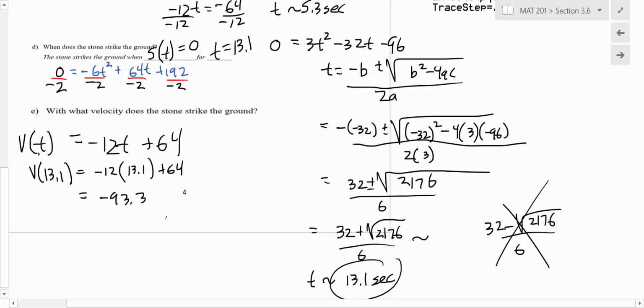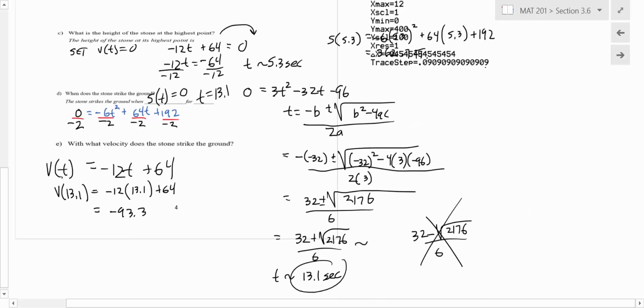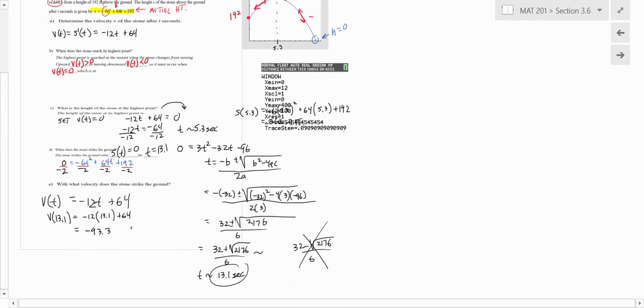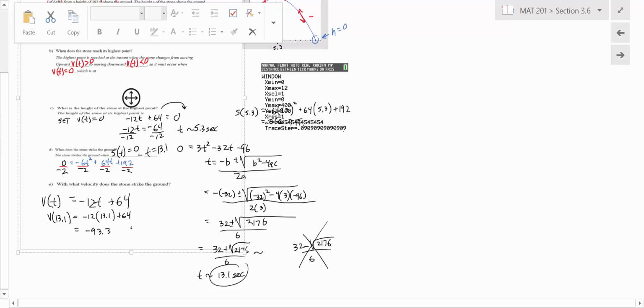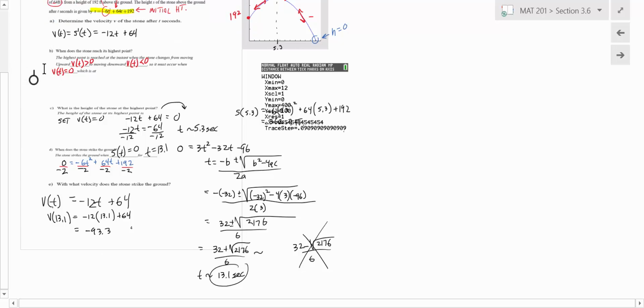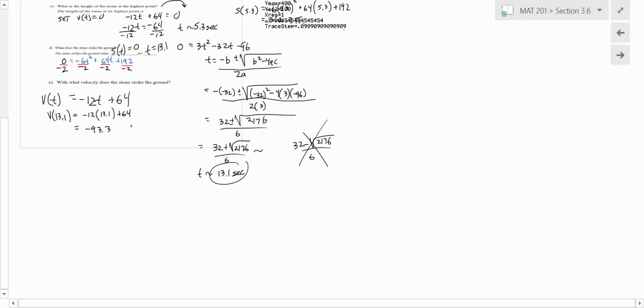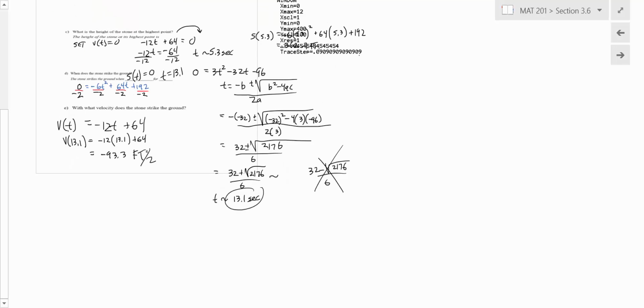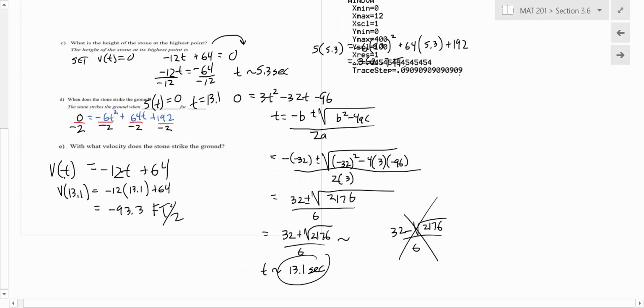93.3. And I think the units in this problem, if you go back to the beginning, were feet and seconds. So that would actually be feet per second, like that. Okay, and that would be the answer. That's a classic Calc 1 problem to show students with physics. Very classic problem. That's always tested over because it's a good application.